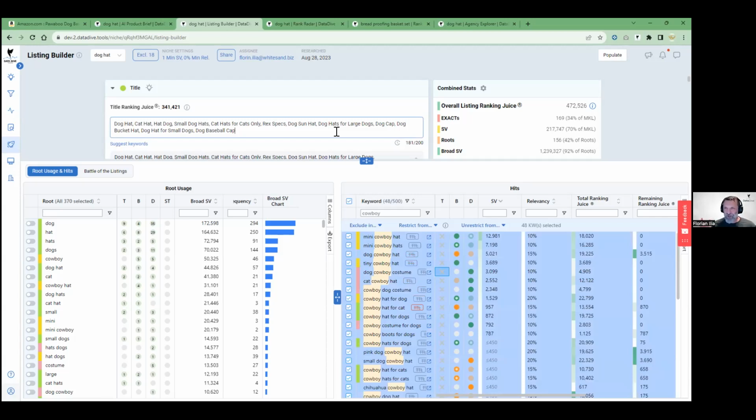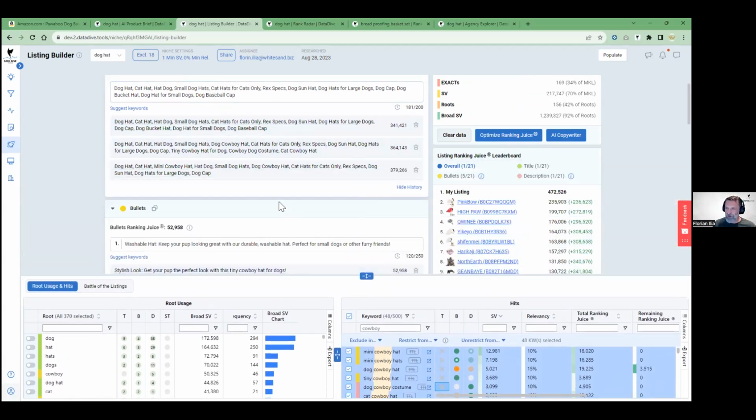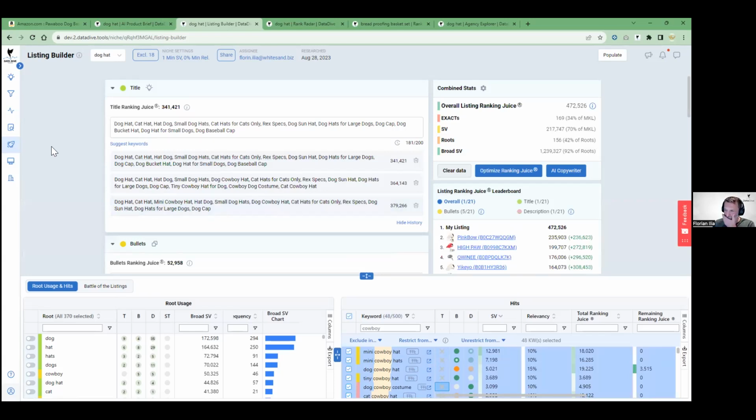But for someone who is using Listing Builder, this is potentially saving a lot of work because without this kind of restriction, you can remove a keyword manually. But then what do you put in instead? You put a longer keyword, a shorter keyword. How do you make sure that the ranking juice is matched? I mean, this button, optimize ranking juice, it does a lot to optimize. So this is allowing you to make sure that you are targeting precisely your keywords, and this is really super optimized, and you are going to beat your competition in terms of SEO.